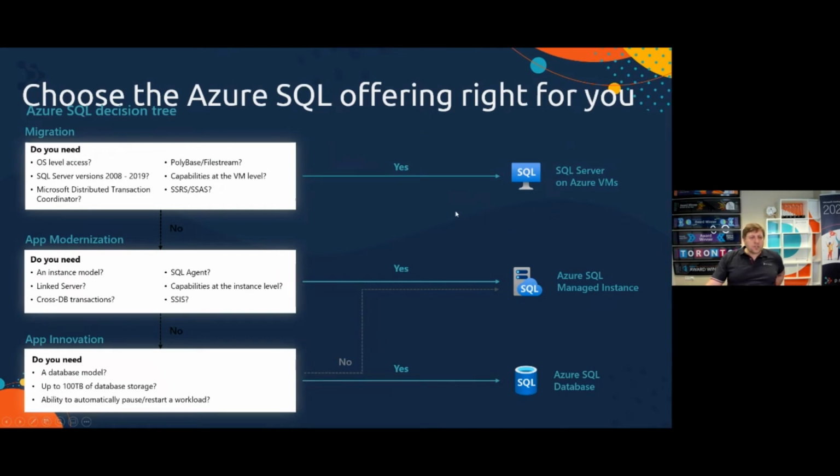Okay, we have an additional slide about all those different upgrade scenarios. If you are using those VMs, then this is basically the same structure as on your own hardware. You have reporting services, analysis services, integration services, basically exactly the same stuff.